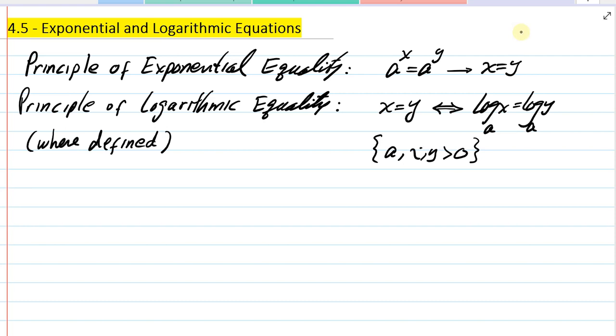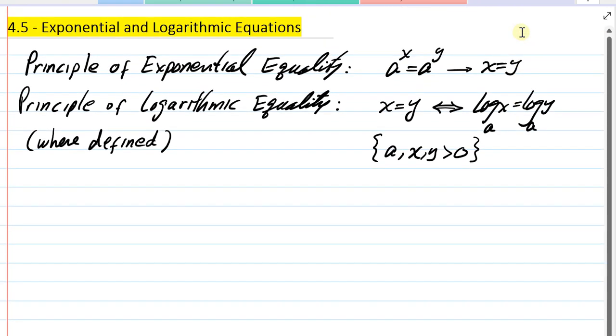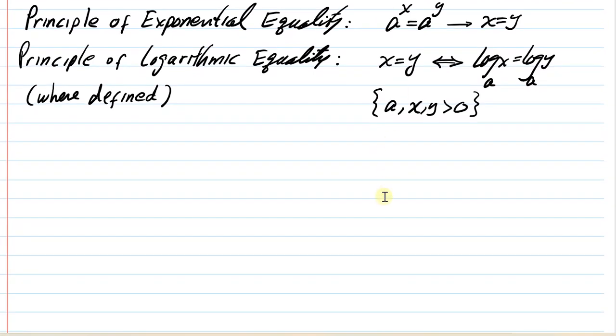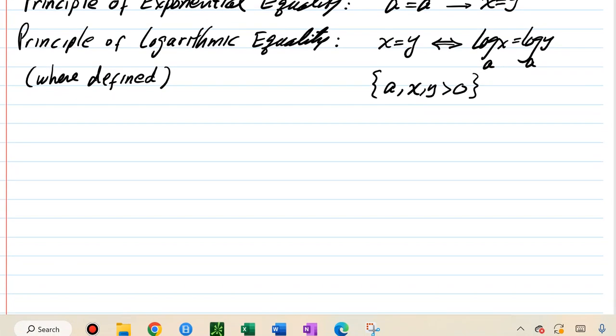And I'm making them all positive here, namely because in the logarithmic form, remember, the argument of a log has to be positive because the domain of a logarithm is simply not all real numbers. The domain of logarithmic functions is where x has to be positive, that means greater than 0. Now with exponential equations, we don't have any restriction on those because namely the domain is all real numbers.